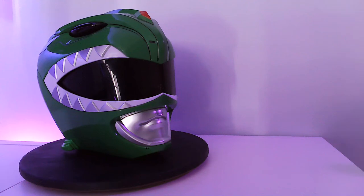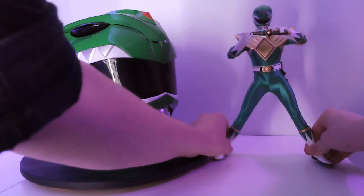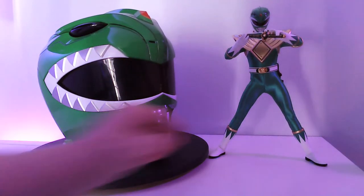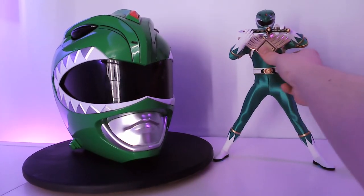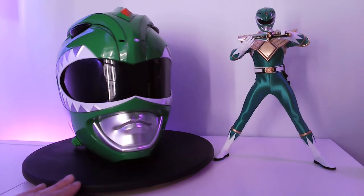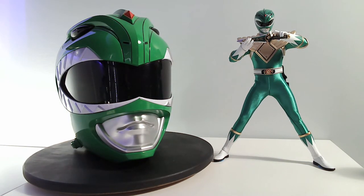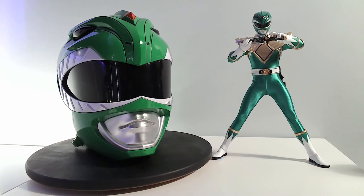Let's put it with the Three Zero Power Ranger that was just recently released. This is of course a licensed line — the Mighty Morphin Power Rangers green ranger by Three Zero. The color is actually really different. In my mind's eye, I think the Bandai helmet has a better color representation of what I remember from the TV series, but thinking about screen accuracy and how all screens portray color differently, I then wonder if the Three Zero option is a little more screen accurate. I want to turn up the lights so you can see just how different the color truly is.